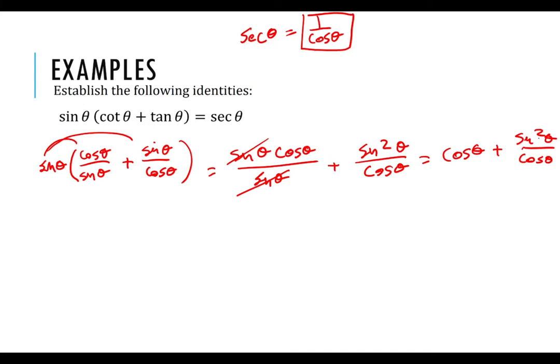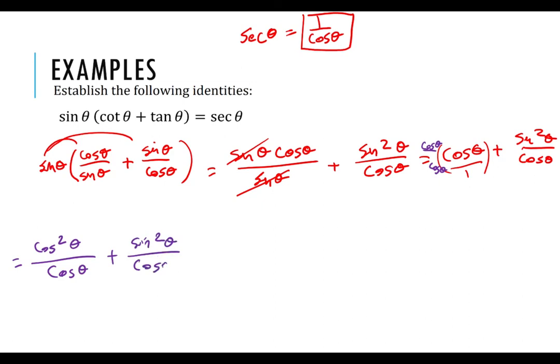Well, I recognize that I've got sine squared of theta divided by cosine of theta, and so maybe there's some trick about adding the fractions here. I know this doesn't look like a fraction, but it's a fraction. Figuring out how to add those fractions, and maybe that will fix my problem. And so I think that over here I want to multiply by 1 in disguise, get a common denominator. So my common denominator is cosine of theta, so multiply by cosine of theta divided by cosine of theta. This is then going to be cosine squared of theta divided by cosine of theta plus sine squared of theta divided by cosine of theta.